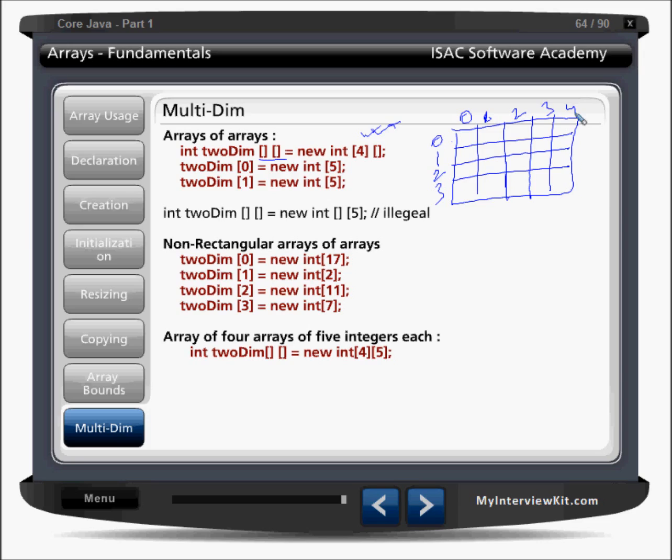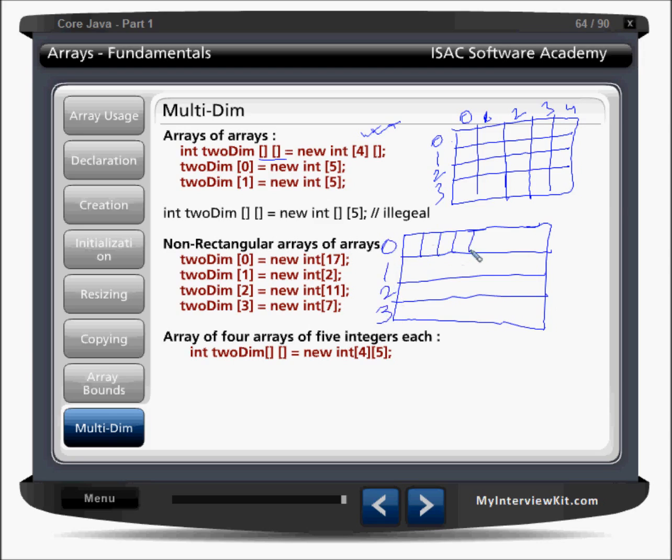Now in the case of a non-rectangular array, look again here. Consider this is my 4 rows. So this is 0, 1, 2, and 3. Now the first row has 17 columns. So here I will have 17 columns, right? The second row has just 2 only. The third row has 11, like this. The fourth row has 7 only, okay.